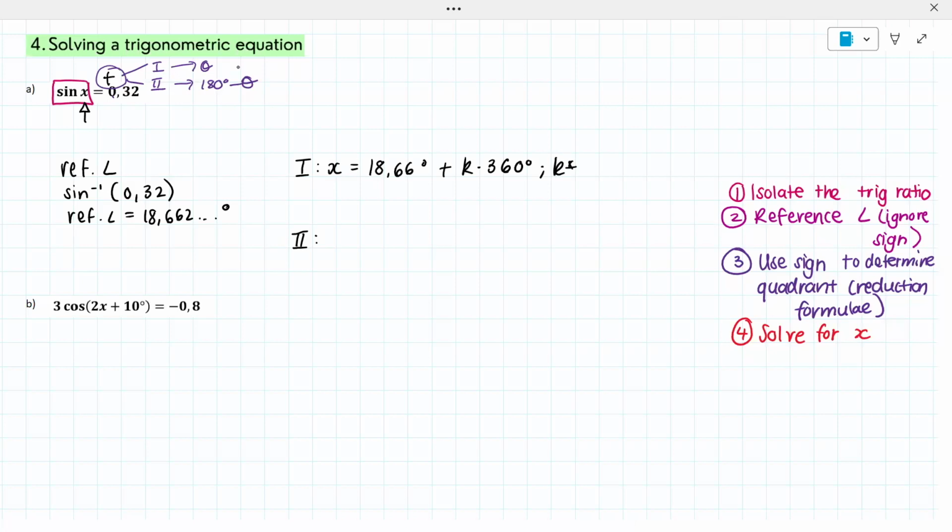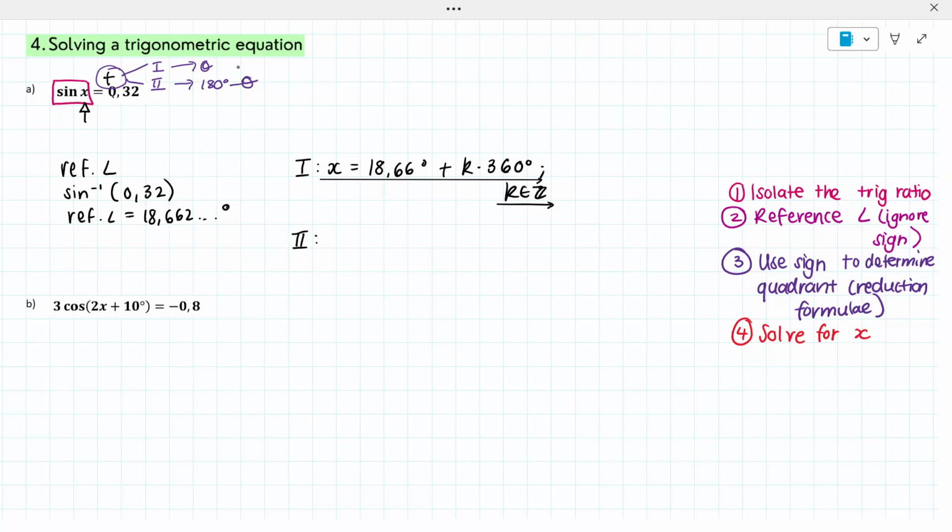Okay, that's not going to work, so I'm just going to write it down here. Where k is an integer. K as an integer is important because you can add 360 or subtract 360 as many times as you want, you still end up in the same place. So that's my first solution. Please do remember your k times 360 and k as an integer. You will be marked down if you don't have it.